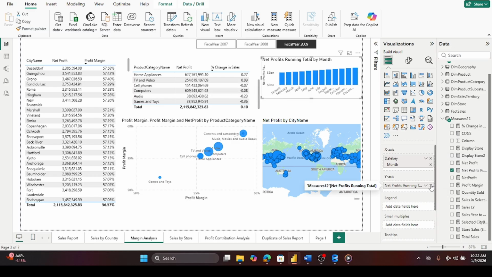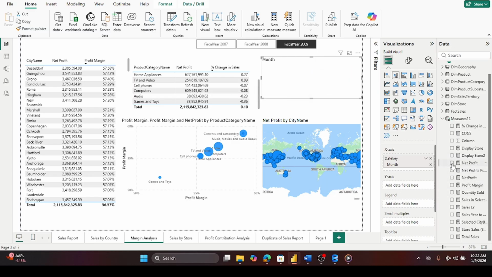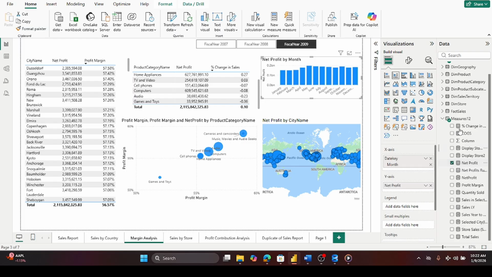Okay, for this we will choose the net profit by month in January, and we can verify these in this chart.